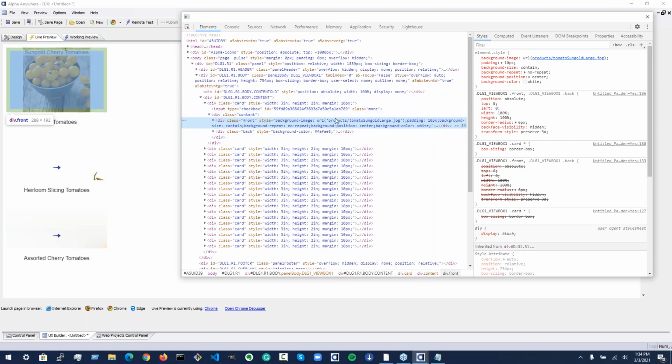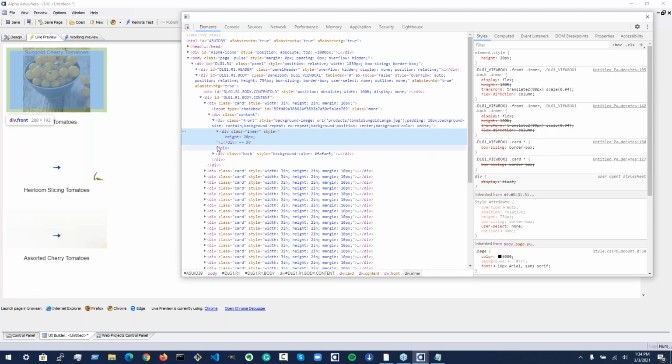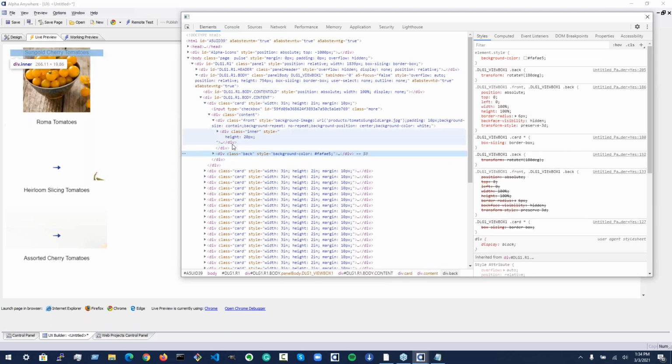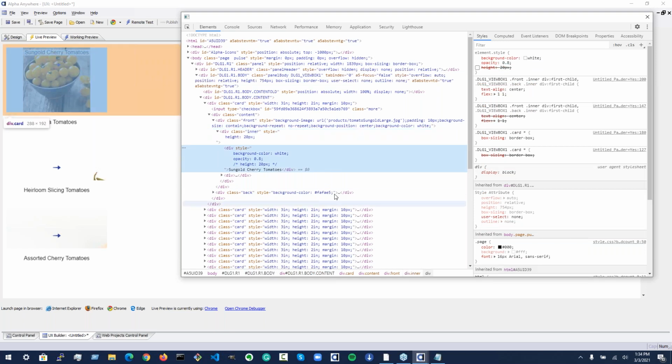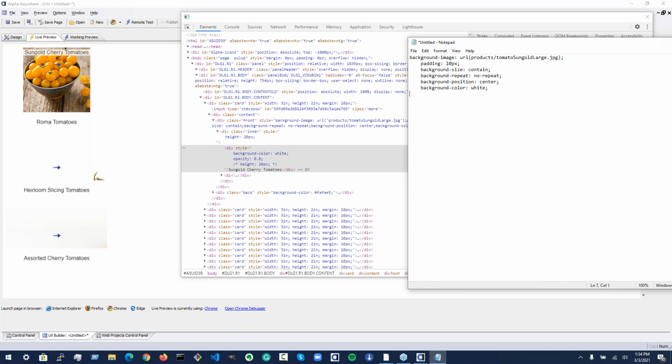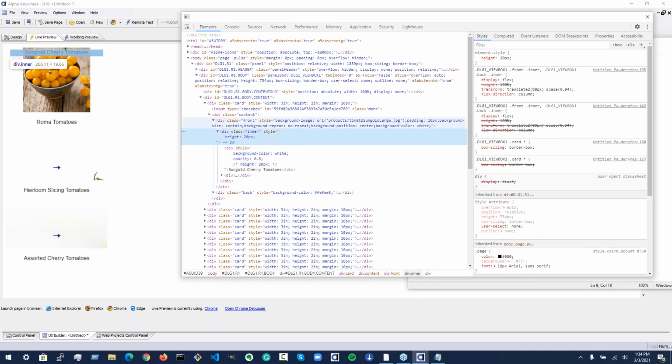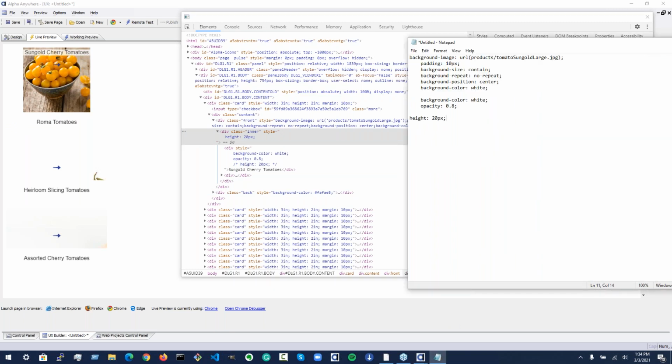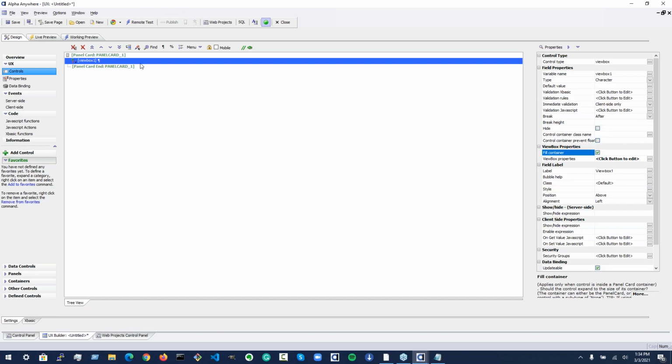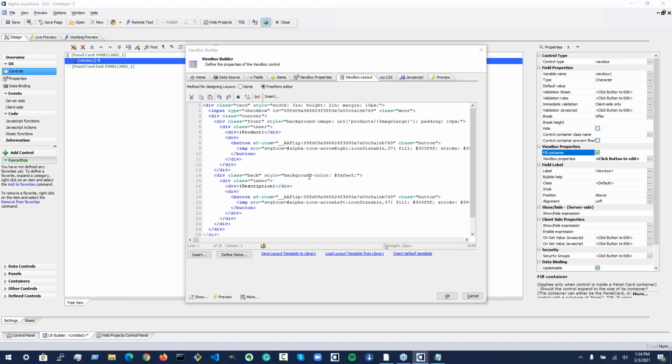Where am I? Front, inner. So there's the inner, and then on the content within that, I've added a background color and some opacity. So I'll copy that out, go find my notepad, paste that in, and then up here, copy the height. Paste that in here, and then go back to alpha and update the design. So we'll go back into our view box. Whoop, there it goes.